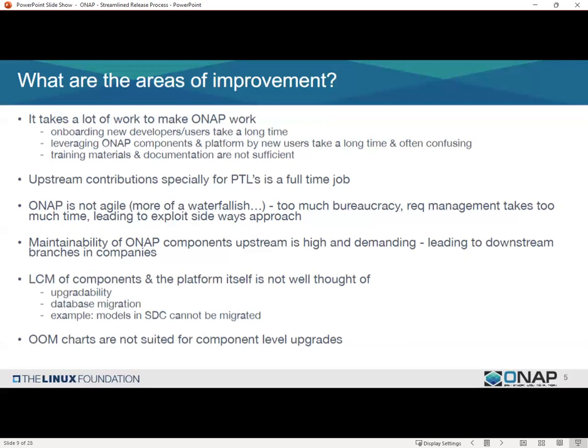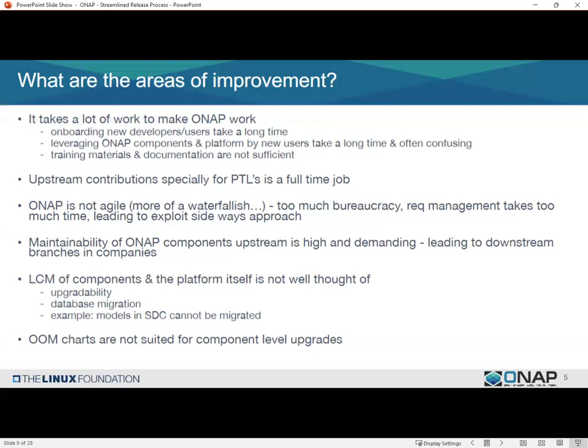the lack of agility in ONAP, which makes it difficult to work with. And the maintainability of ONAP components upstream is high and demanding, leading to downstream branches in companies, as we saw from China Mobile as well. And then you could reflect on this.